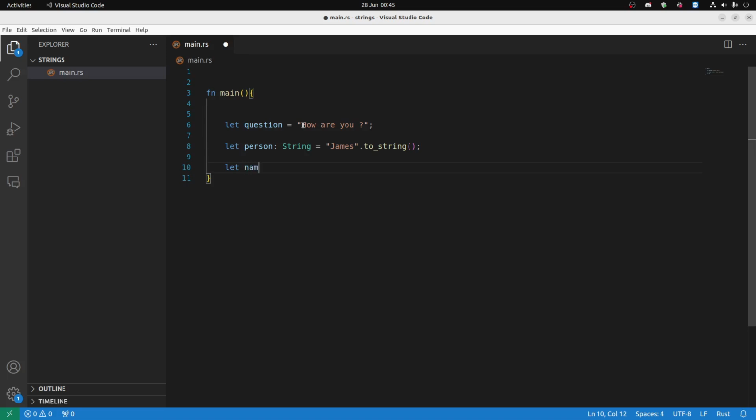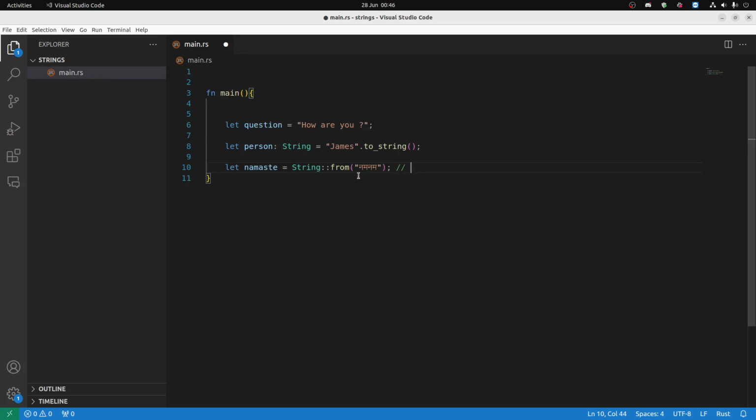So let namaste from India, namaste equal to String::from, and we want to declare some text here. You guys just head over to the internet and copy some Indian text and place it there. I don't think this is namaste, but we assume it is.